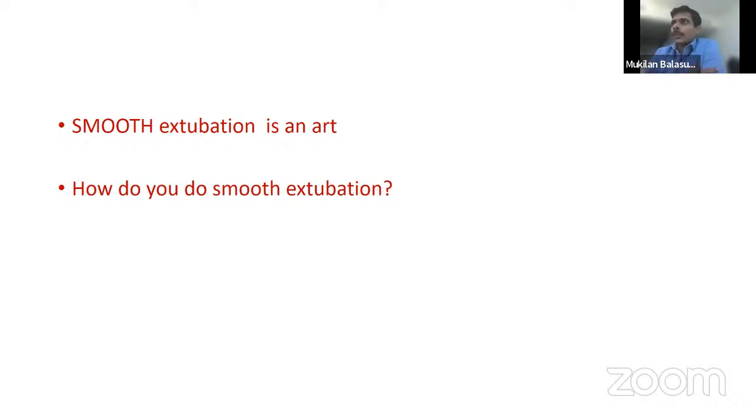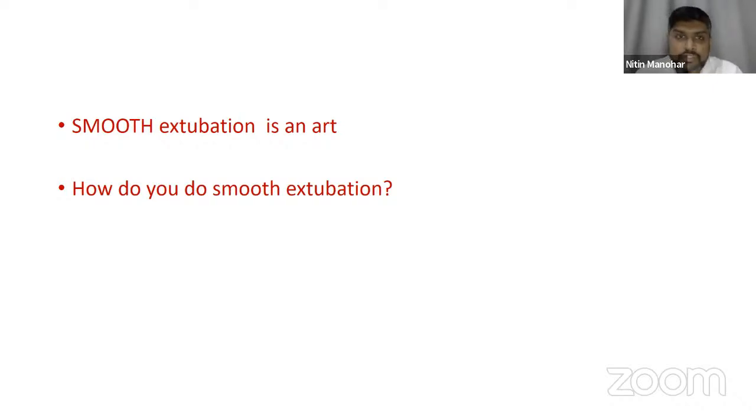I'll make sure that suction is done during the propofol infusion itself. So these are the steps that can prevent the patient bucking during the extubation. These are the tips to make the extubation smooth and easy. Very important point: suctioning, removing the pins, shifting the patient to the bed, don't do it in a hasty way. In neuroanesthesia, there is no hasty shortcut. So you do it properly and then start slowly recovering the patient.